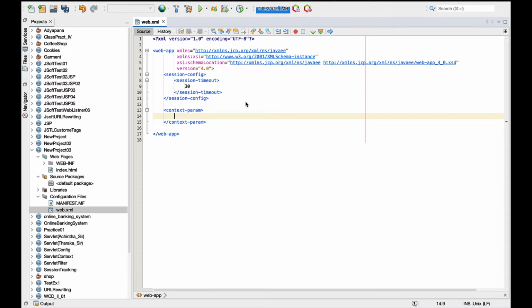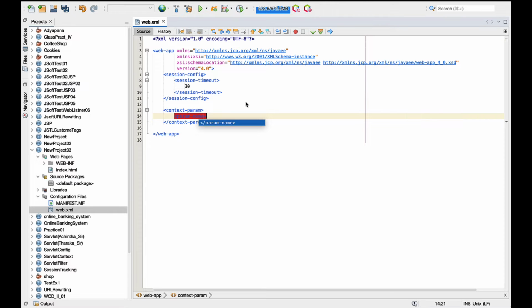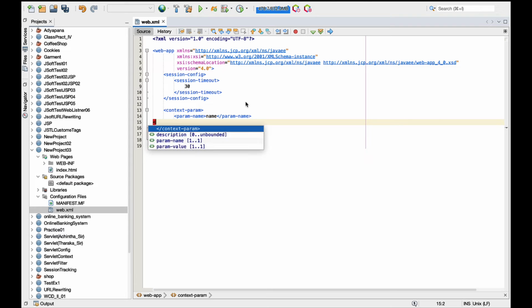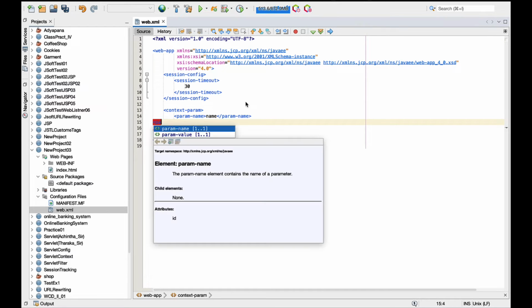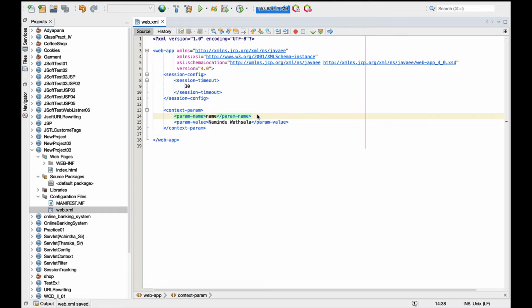Inside that I'm gonna give param-name. We have to give a name, so I'm just gonna name it name, and we need param-value. I'm gonna give the param-value as Namindu Wathsala. So the web.xml is complete.